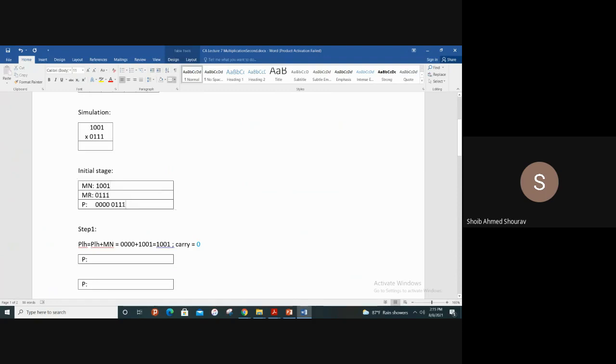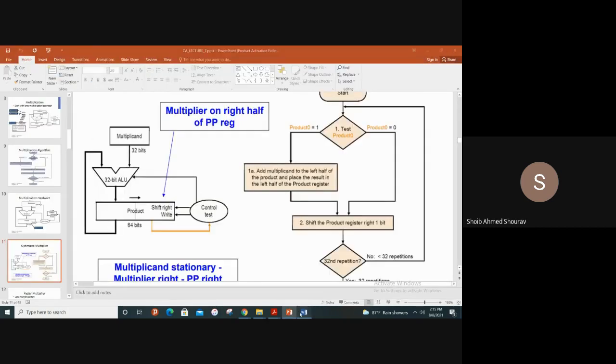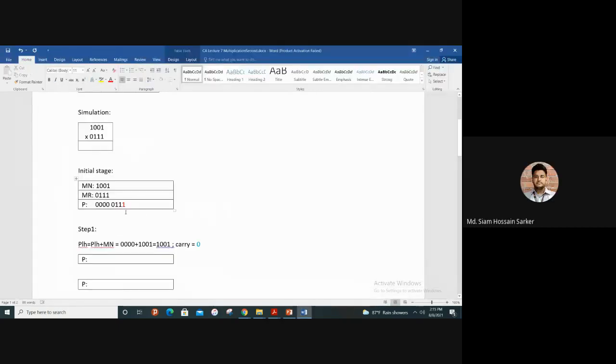So what is the zero number bit of the multiplier? 1 or 0? Sorry, actually the product register. 1 or 0? One, sir. If that is 1, we are going to need to perform this addition in here. Left half of the product will be added with multiplicand to be stored in the left half of the product. The product left half is this 0. Multiplicand is always 9 in this example. It will not change. The addition: 0 plus 9 is equal to 9.